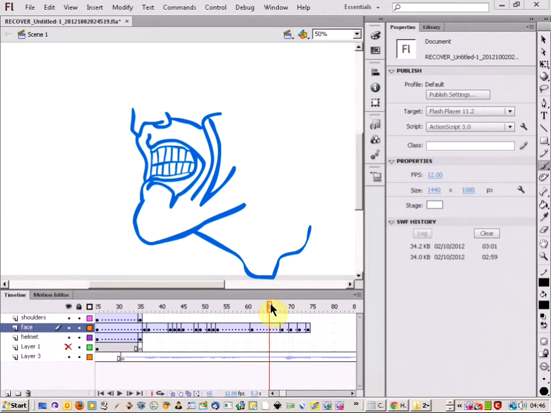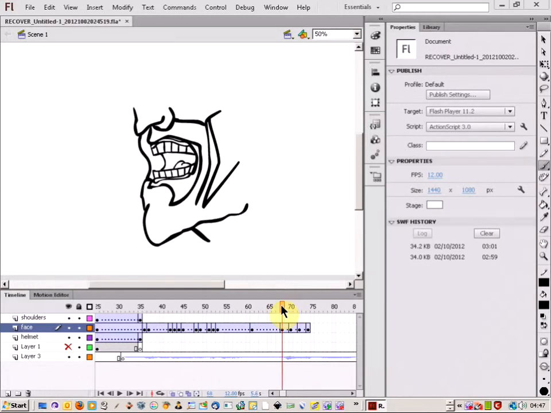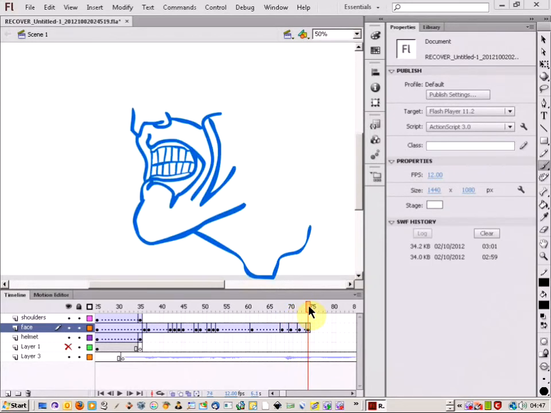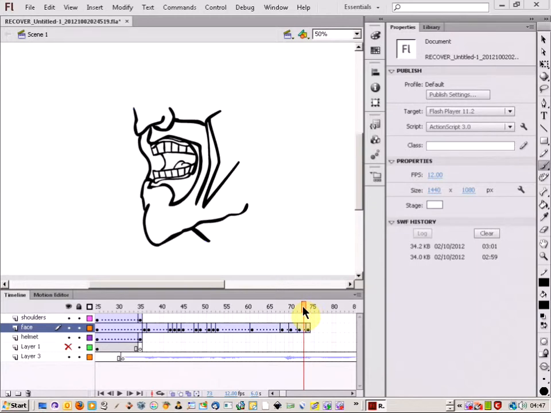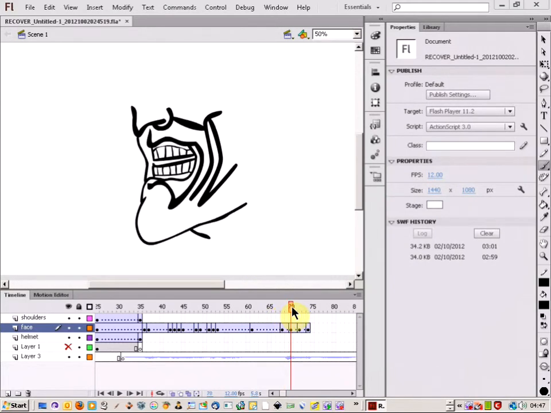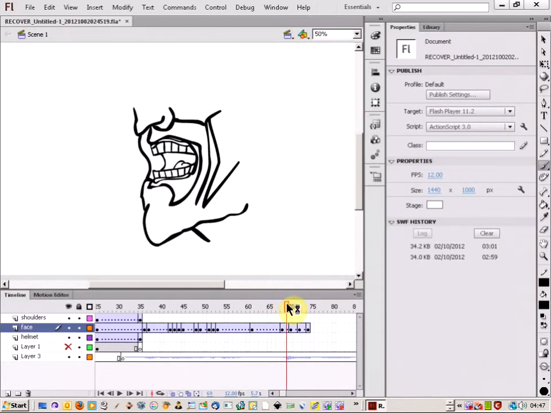So this lip syncing technique I've found is quite an easy one to get started with, and it's really fast as well. I've got three different mouth setups already. I've got an open wide mouth here, I've got half closed mouth, and a completely closed mouth here. And all I'm doing is I've set the audio to stream, which I'll show you how I do in one of my other tutorials, and I'm just running the bar up here over the area.